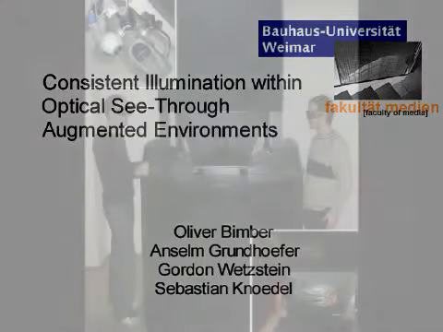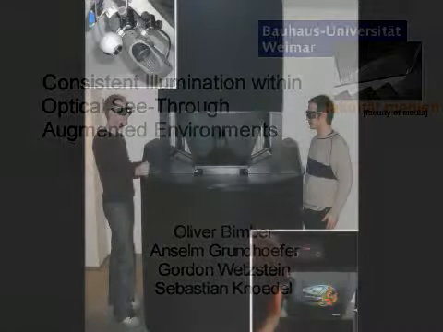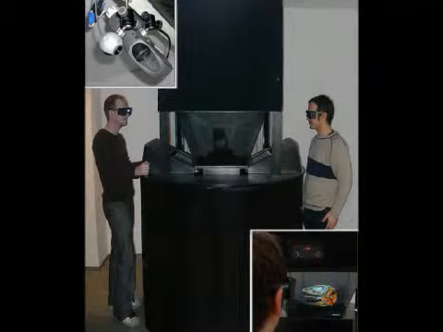To achieve a consistent lighting situation between real and virtual environments is important for convincing augmented reality applications. The Virtual Showcase is a multi-user optical see-through display that is compatible to conventional showcases. Our latest prototype consists of up to 4 tilted CRT screens that are reflected by a pyramid-shaped mirror beam splitter.